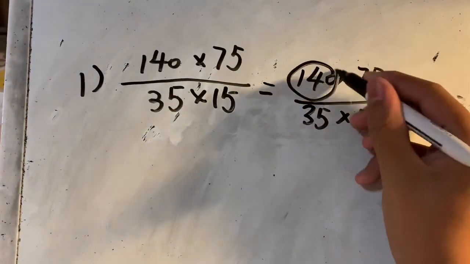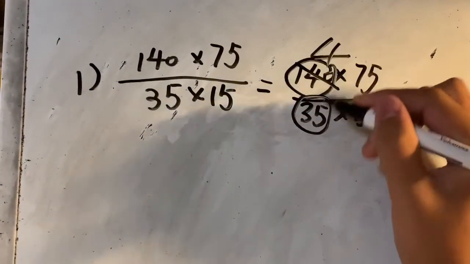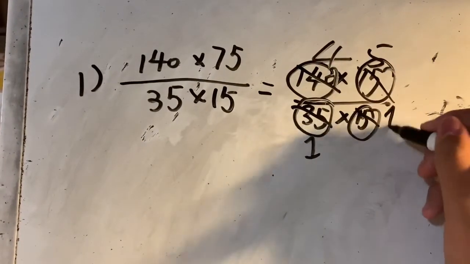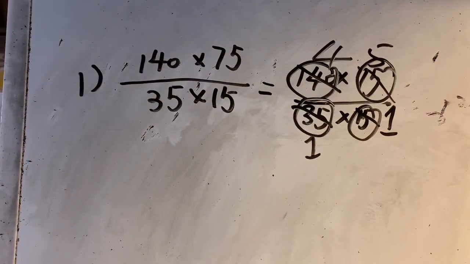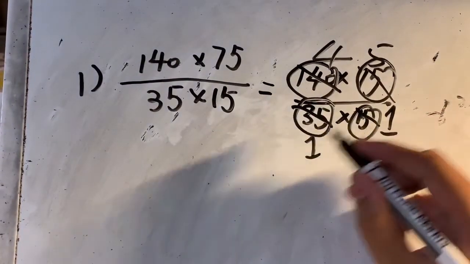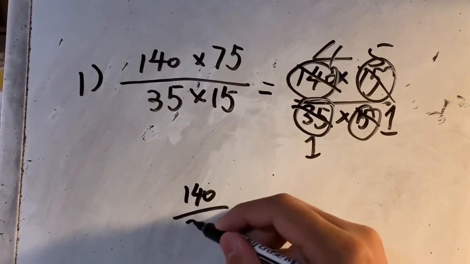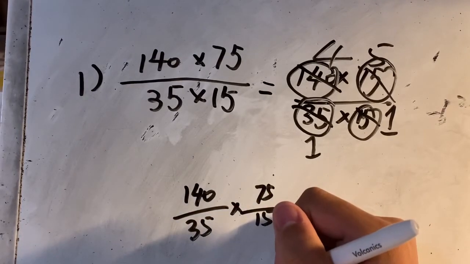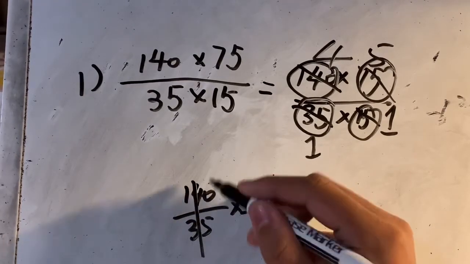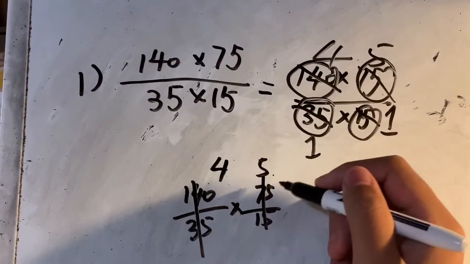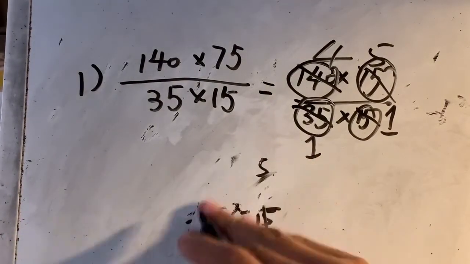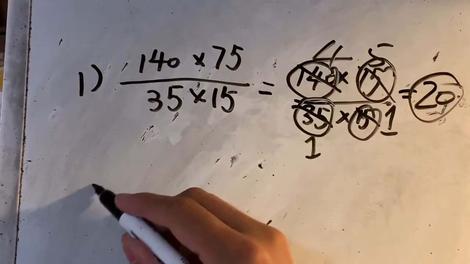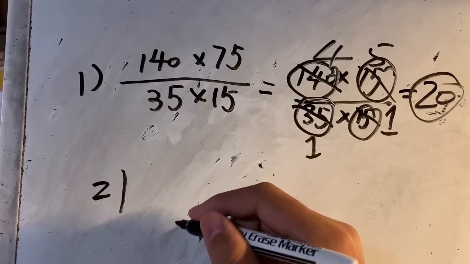So we find this 140, there is a 35. So cancel this and you get 1. Here is 75 and here is 15. So you get 5 and 1. Yes, so using this way, you can use factorial. So we can use another way since we know that it can be divided into this. So you use this to simplify them separately. So it will be equal to 20. The answer of it will be equal to 20 at last. This is problem 1. Problem 2.